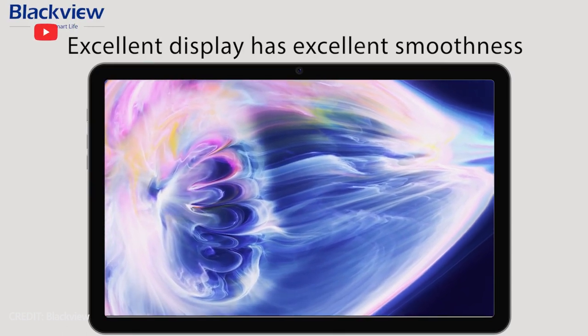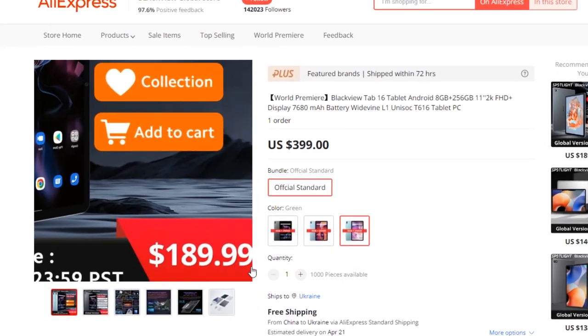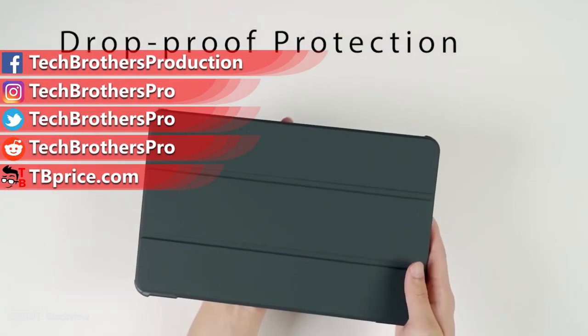So the main upgrades of the new Blackview Tab 16 tablet are the screen and the processor. It has the same price as the previous generation, so it is definitely worth your attention.